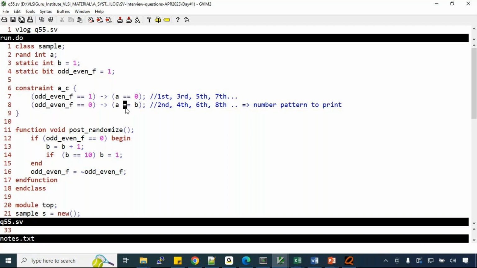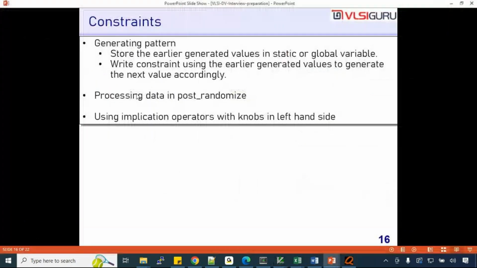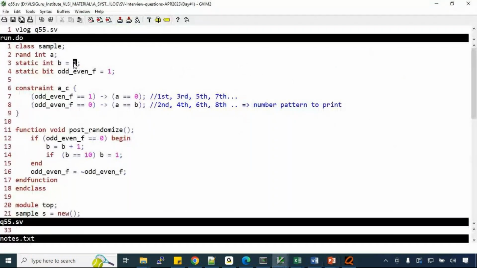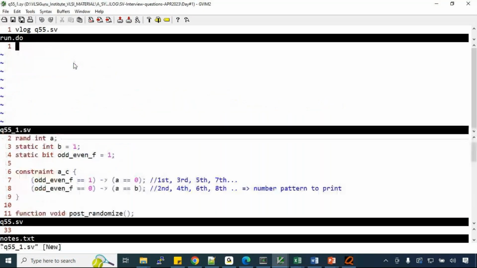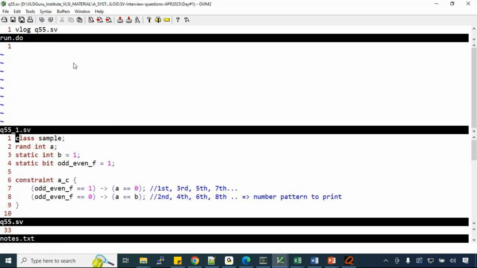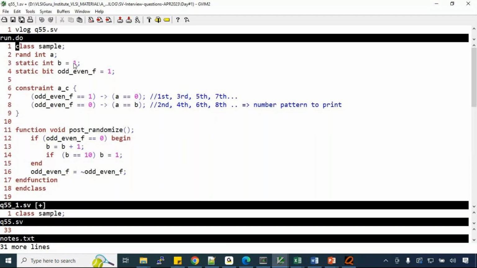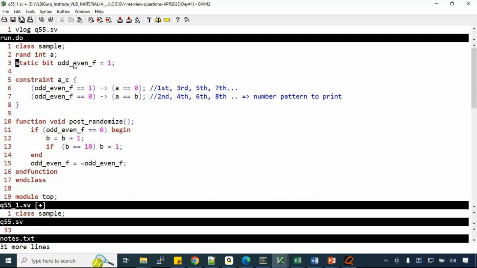Okay. Now how is it correlated to this example? I told you that when you want to generate any pattern you have to store it in a static or global variable. It could have been a static variable, it could have been a global variable. Now you don't even need it to be static. You can do the same example, move this outside.